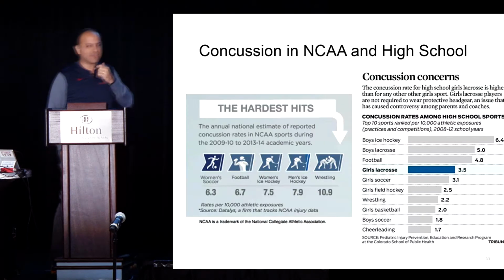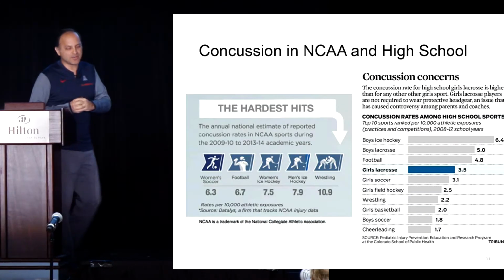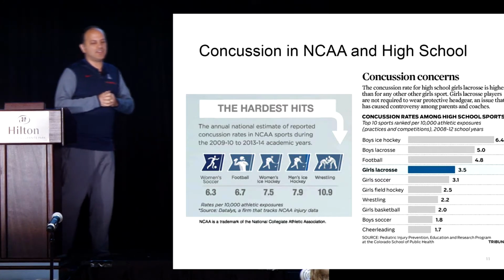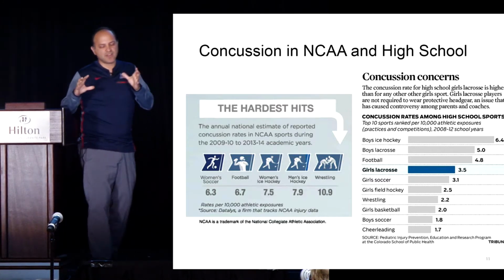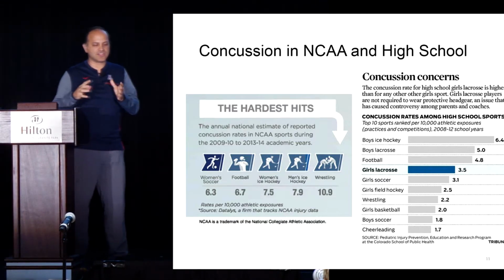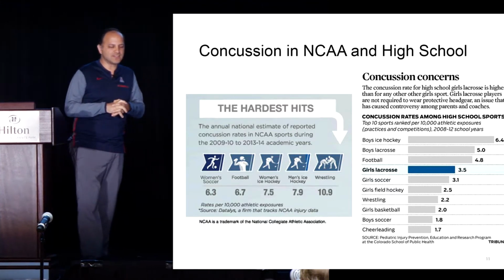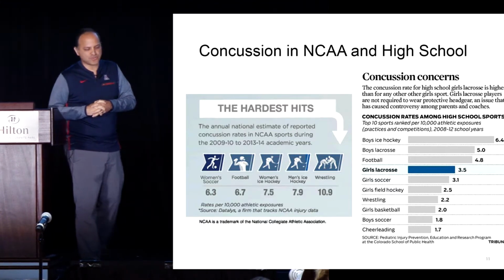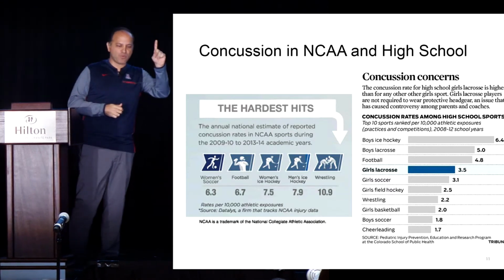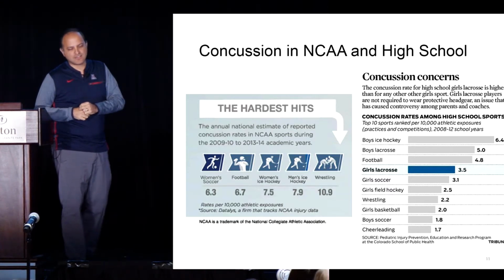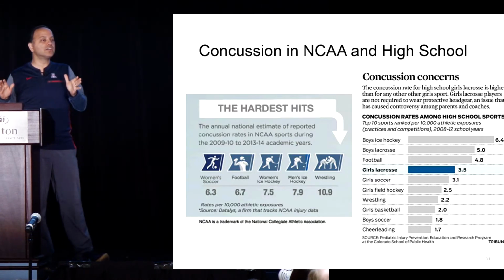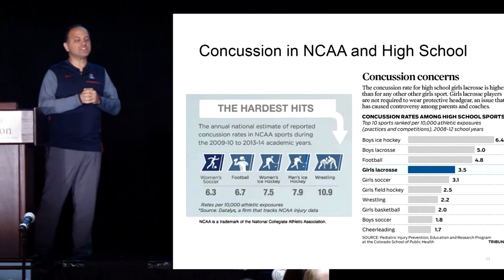Let me talk a little bit about the collegiate and high school level. So on the left is the data for the top 5 sports in universities here in the US that get concussions, and this is normalized by athletic exposures, or the number of plays and number of games. So wrestling is number 1. Men's ice hockey is number 2. Women's ice hockey is 3. Football is number 4. You may have thought that was number 1. And then women's soccer is number 5.